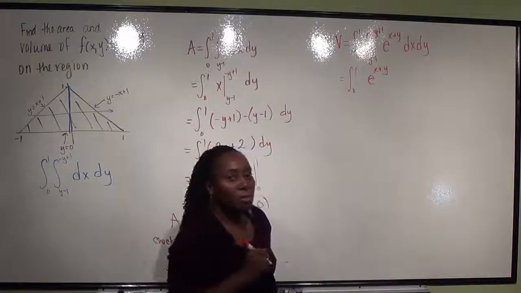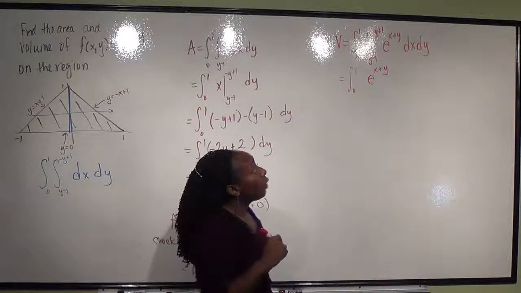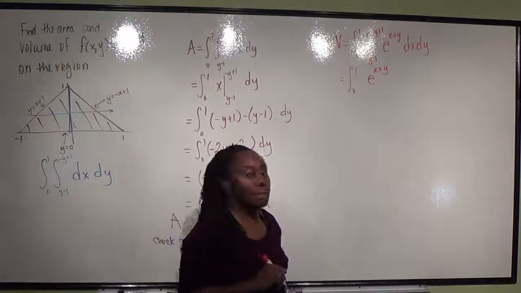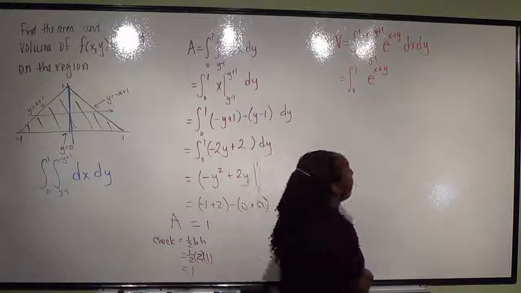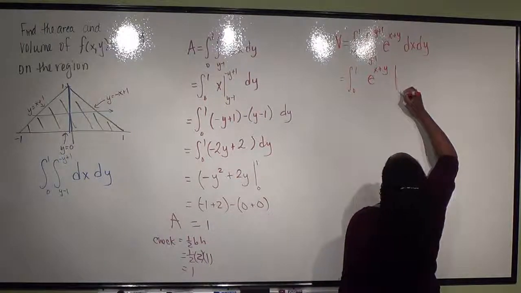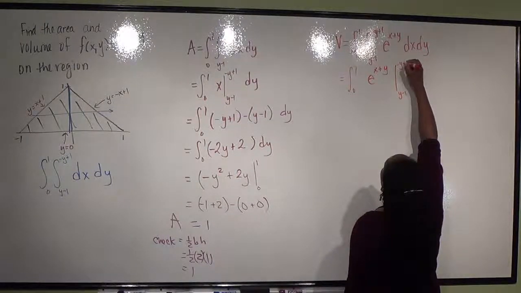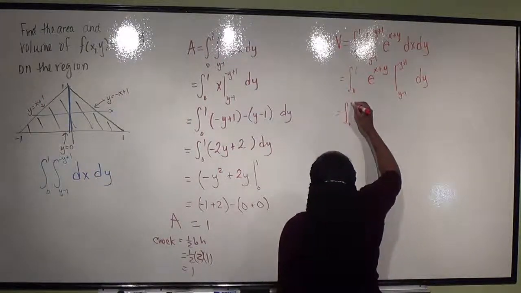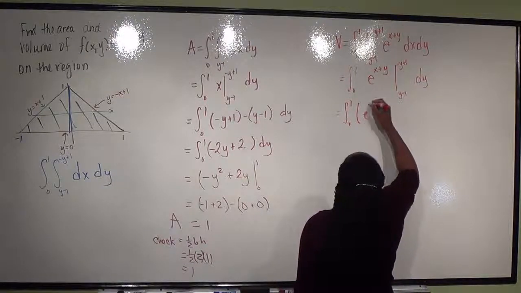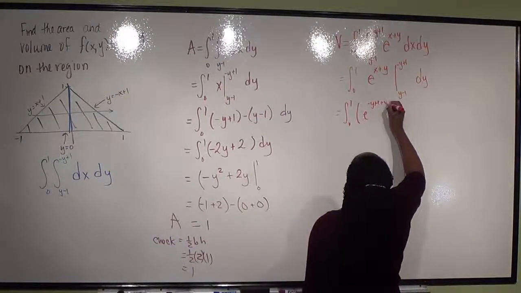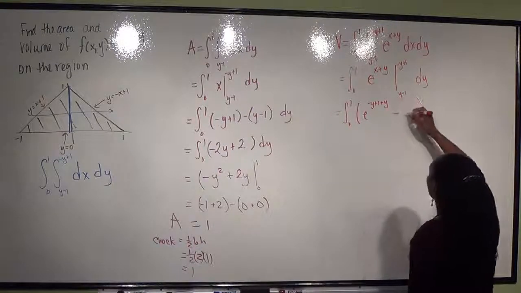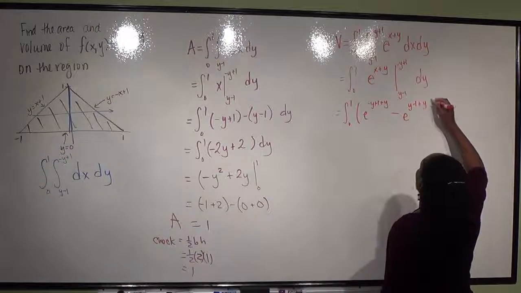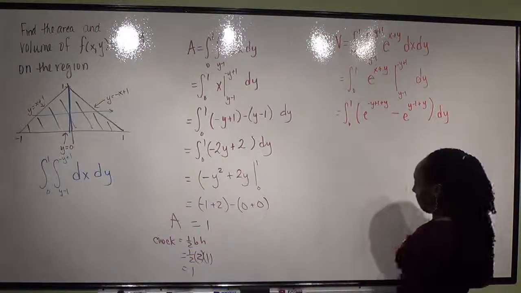Okay. Again, if you don't see that right away, let u equal x plus y. Our du is just going to be dx. So again, we're not going to divide out by anything. We're going to evaluate this from y minus 1 to negative y plus 1. So plugging in at our upper limit, we're going to get e to the minus y plus 1 plus y, minus, at the lower limit, e to the y minus 1 plus y. So remember, you're plugging in for x there.